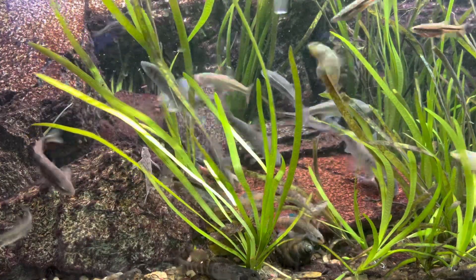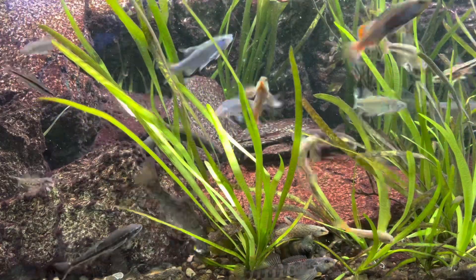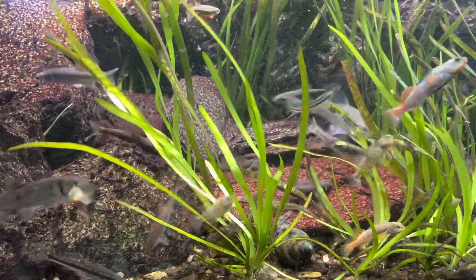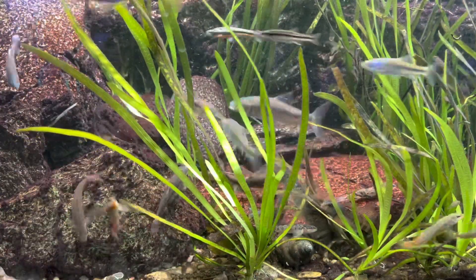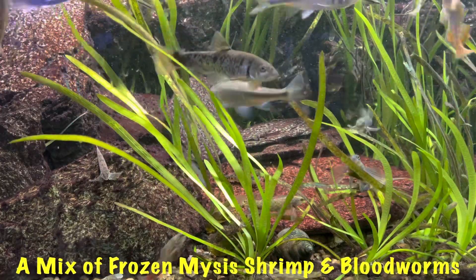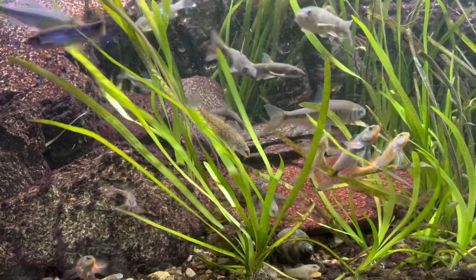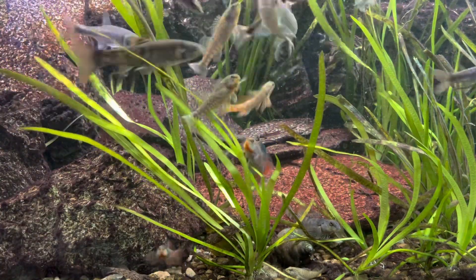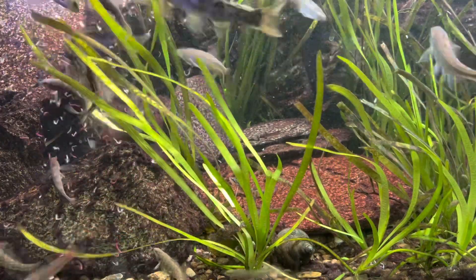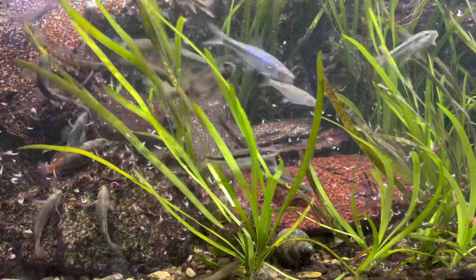The shiners, dace, and minnows will eat everything else. The next round of food is going to be frozen food — I have to give it a little bit of time to melt. While I'm doing that I'll feed the oyster reef tank. Next up is frozen food — this is a mix of frozen mysis shrimp and frozen bloodworms. First I make sure the minnows are occupied with the first squirt, then I get the rest down to the bottom. The darters will get plenty of food this way.